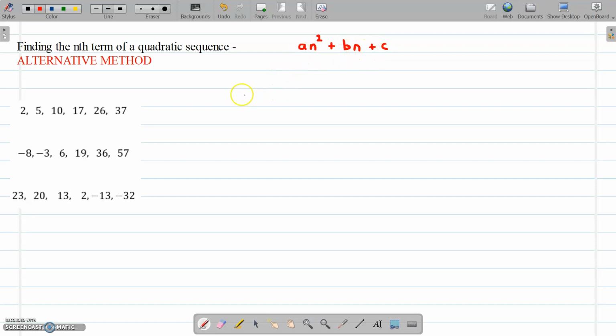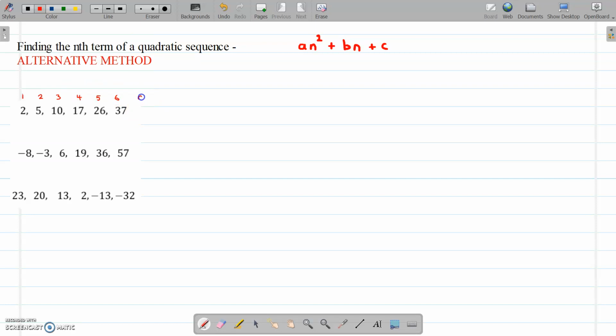So what we do here is we use a very clever little trick really, and that is that we number the sequence terms as follows. So I'll do the first one here. The terms are 1, 2, 3, 4, 5 and 6 because we're given the first 6 terms. That is what we call n, the position in the sequence.